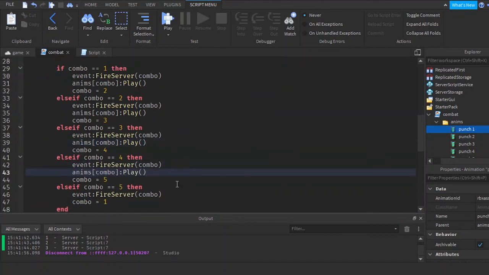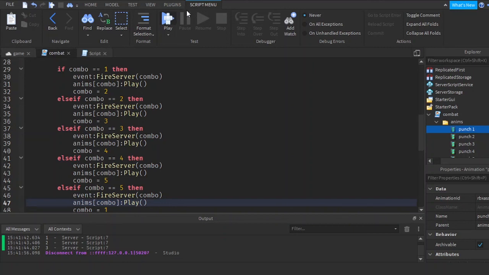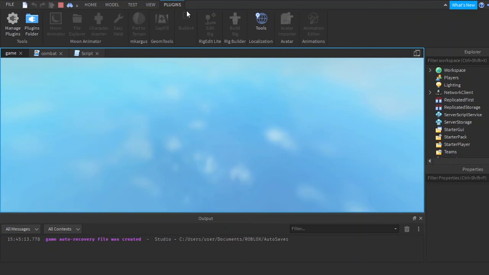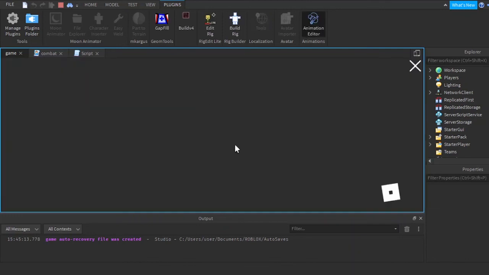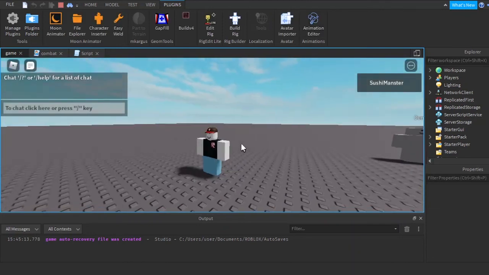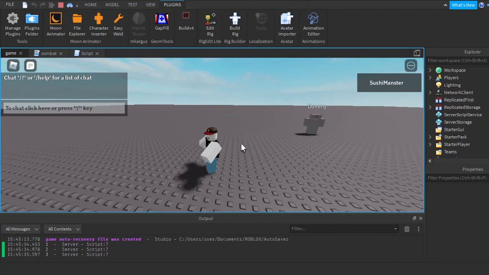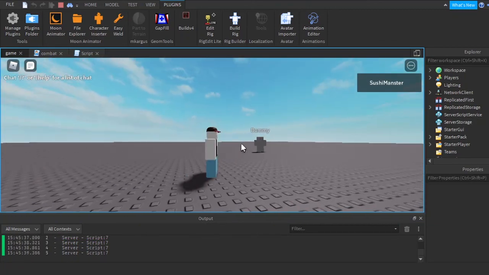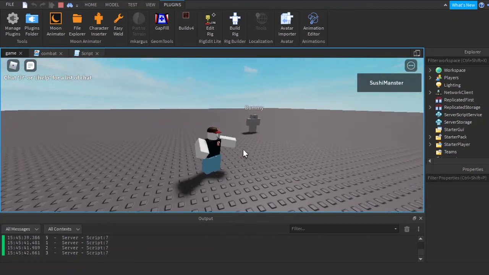Alright, we're just gonna do this, and the animation should work. See, the animations worked. Just gonna reset back to the combo one animations.